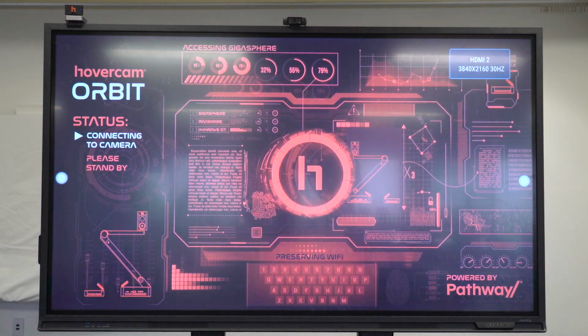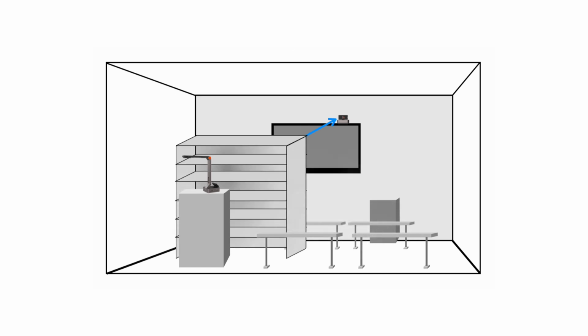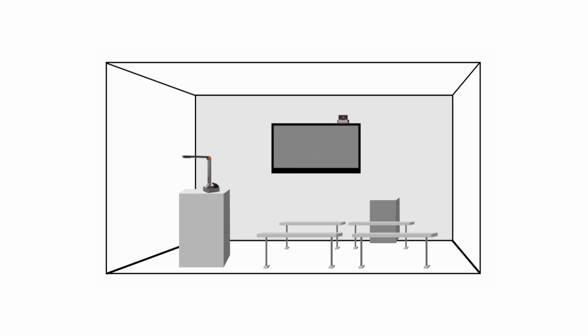But before we go any further, it's important that we go over the wireless receiver's positioning. Both the camera and receiver must be within the same room, and both antennas must maintain indirect line of sight with one another. Unlike Wi-Fi, Orbit's higher frequency signal does not pass through walls and other objects, so its signal needs to be able to form a path to the receiver.